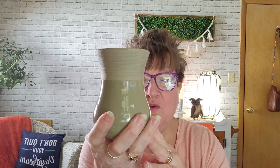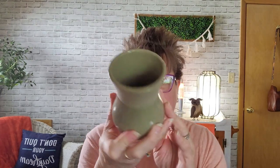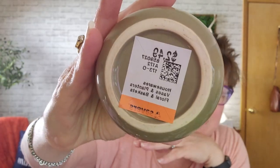So we have this real pretty green container. It's glazed on the bottom and not on the top. So it's a nice shape on it. It was $2.49, so of course my Savers in my area is half price on Mondays, so I paid $1.25 for this, and I already put Lucky Bamboo, and then I put 2, because some things I put more than 2 stalks in, so I kind of do that so they know. So that was a good find, so that will go out.